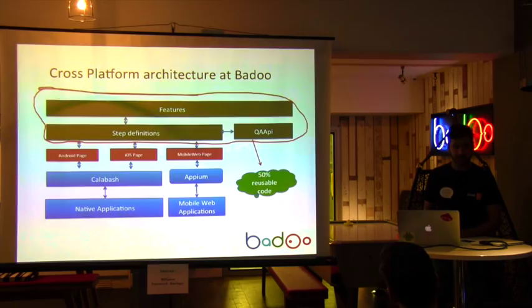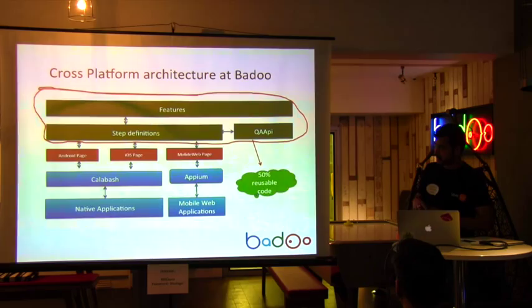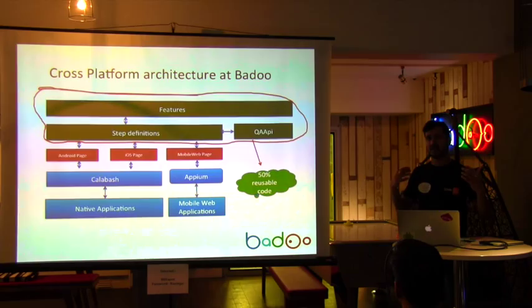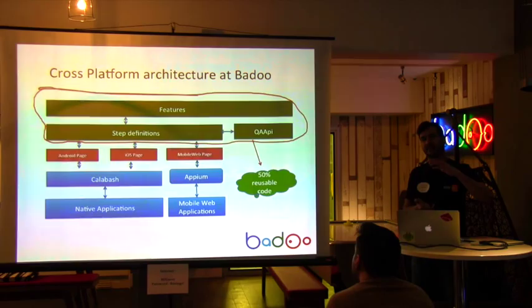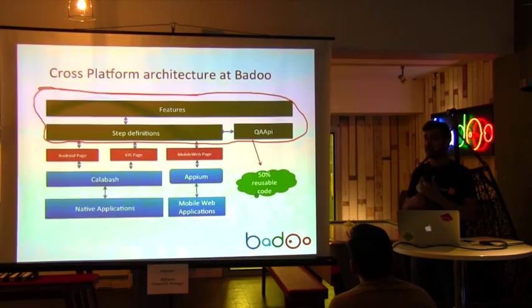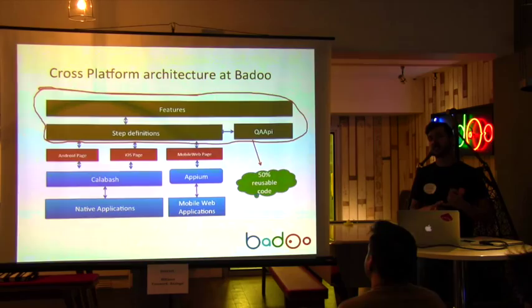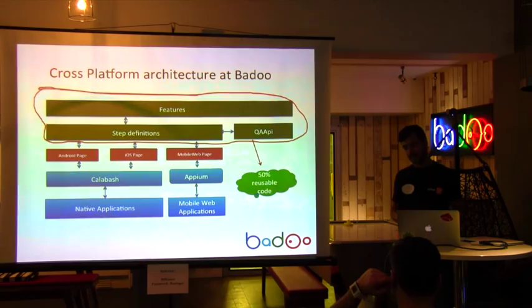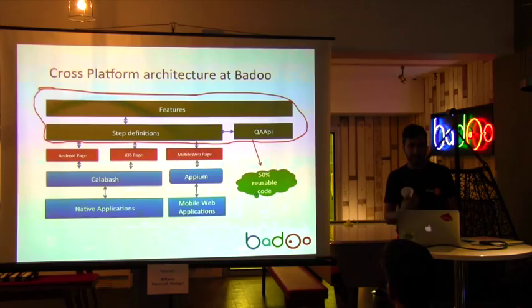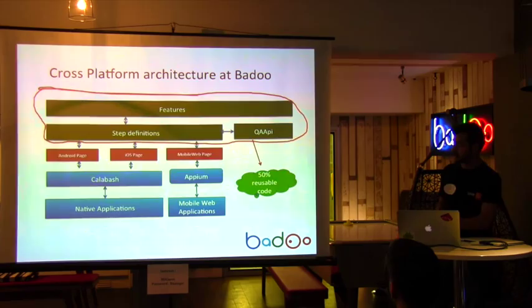To tell about what Calabash has done, they created the base classes for Android and iOS: aBase for Android and iBase for iOS. It has the basic functions like waiting for the element when you're creating the class. And then it gives you utility functions like check element exists, get element, click on element, the touch operations, which keep your page code separate from the platform code. So what we did at Badoo is we created mBase for the mobile web and integrated it with Appium. So we maintain the same structure we are using for both Android and iOS.